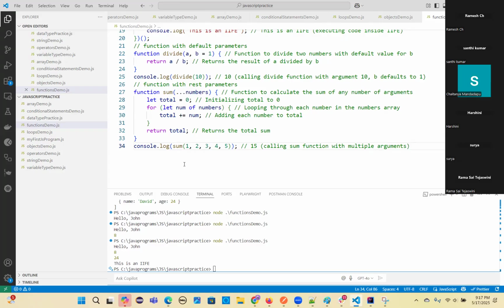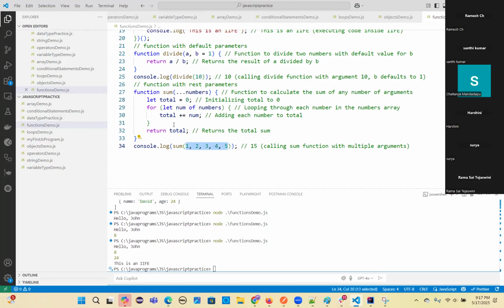We can give any number of numbers. Yeah, you can give whatever numbers you want to add. So all this one by one it will take from this everything.